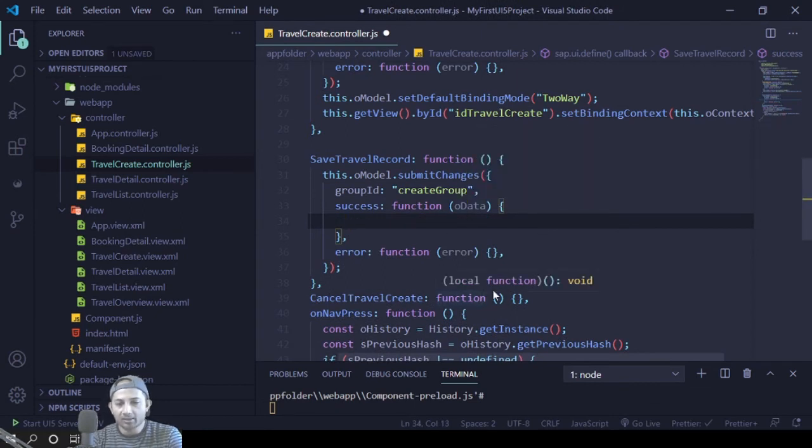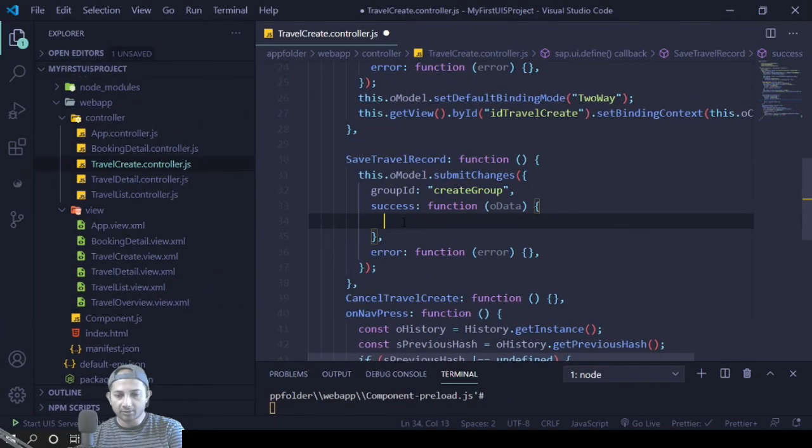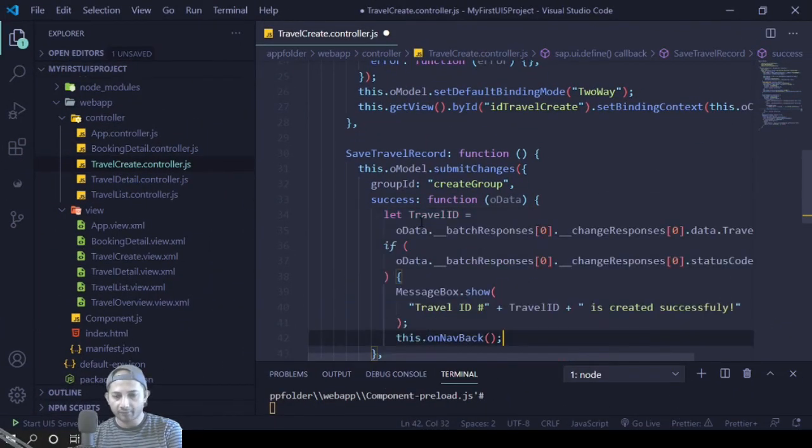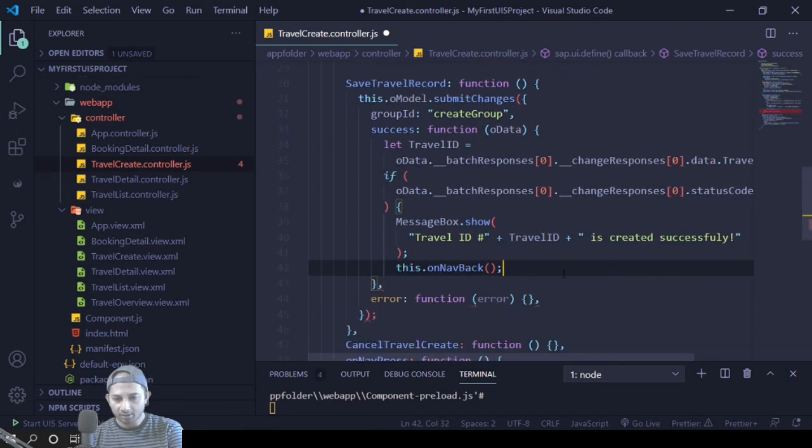Okay, so let's quickly make a success callback function now and update it with a message statement about what has been created. Then we'll learn about the discard functionality, because I have to discard some changes if the user clicks on the cancel button. So let's do that first now. Let's set that success method callback function with these details.